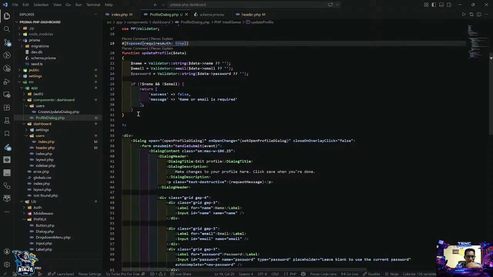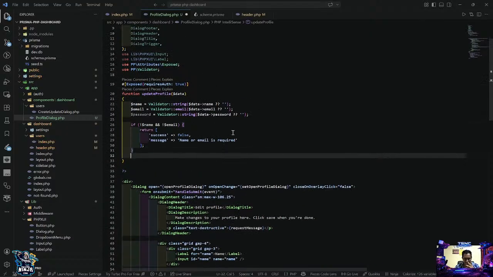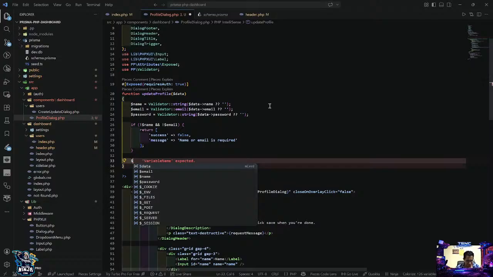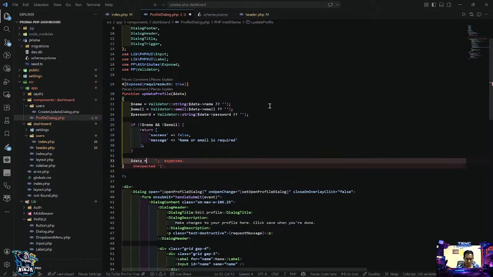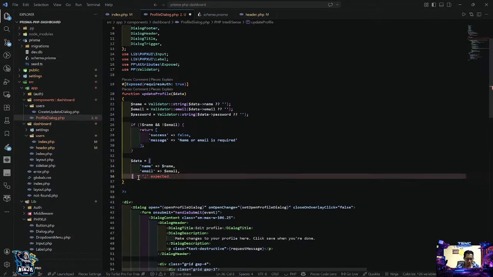So now what we're going to do is import create. First we're going to set data, in this case name, email.